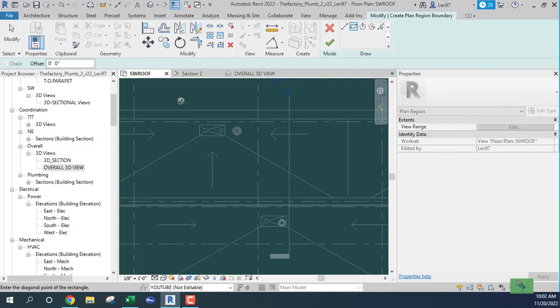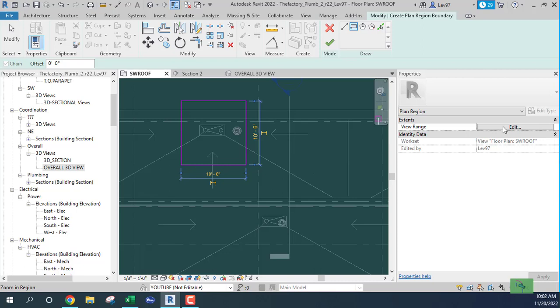So I'm going to pick this corner and this corner, okay? And the unique thing about these plan regions is that what it allows us to do is to create a view range within that will identify our plan region. Okay, so how do we do that? Let's go here.